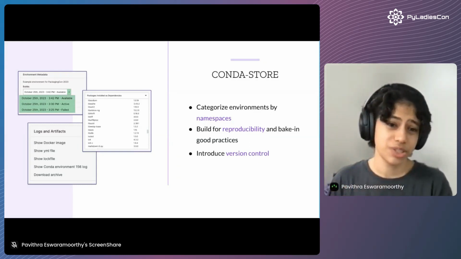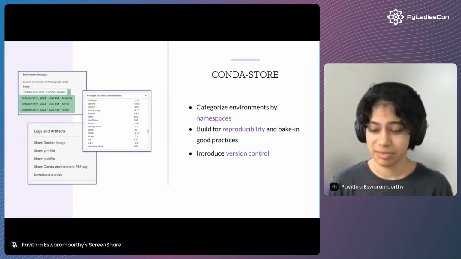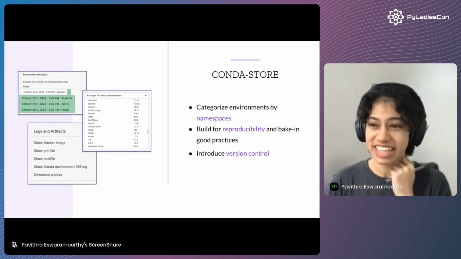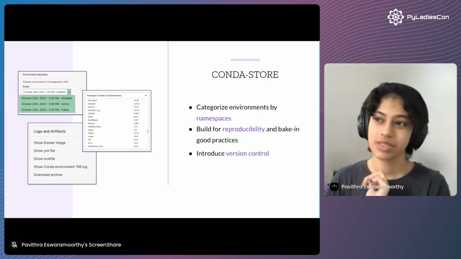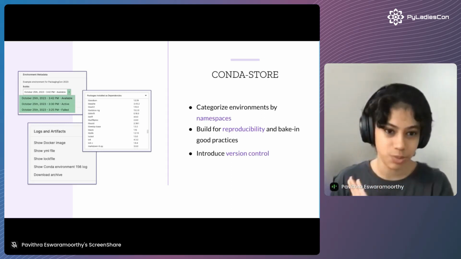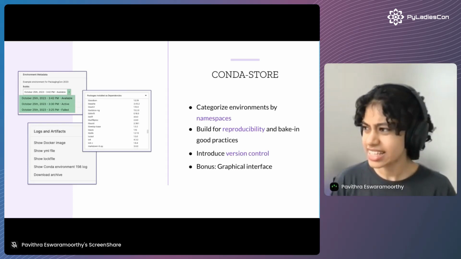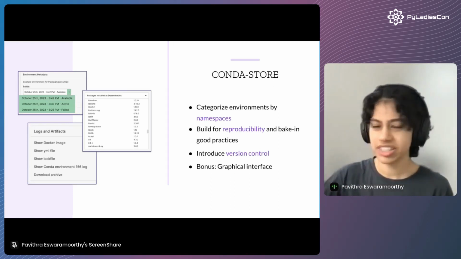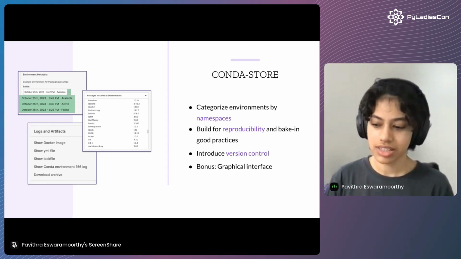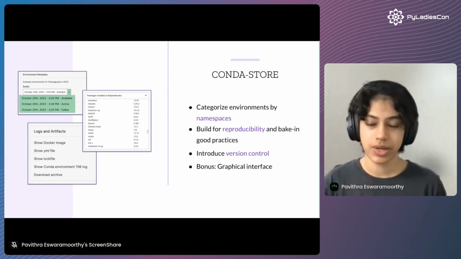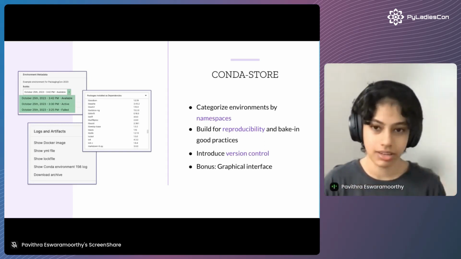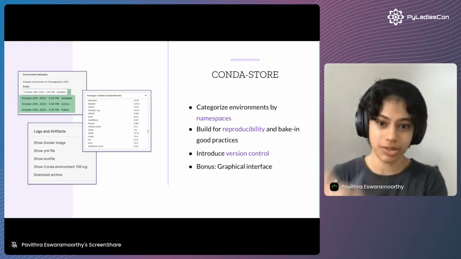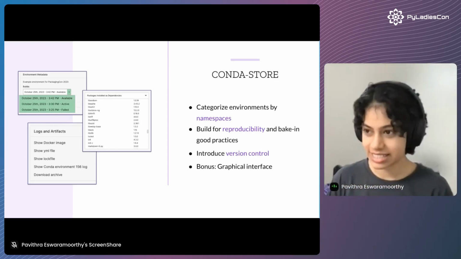We introduced version control, which honestly, I love version control. I'm sure folks will agree. And adding this to environments in itself is super, super helpful. And lastly, a bonus was the user interface that you're seeing here. This enabled a lot more people, non-developers as well, to participate in following these good environment management practices.